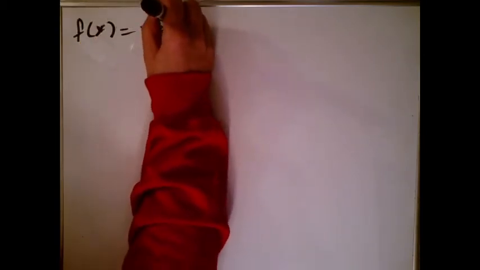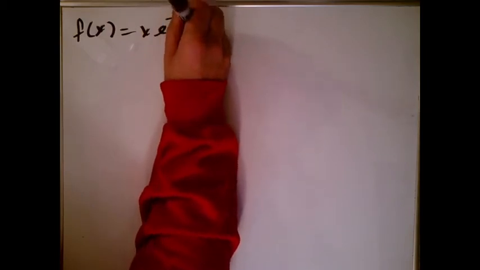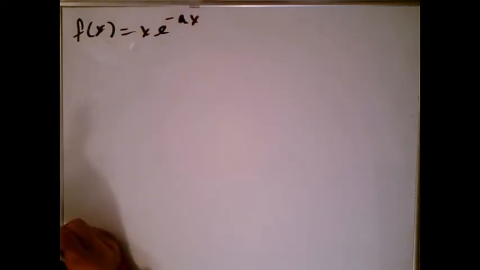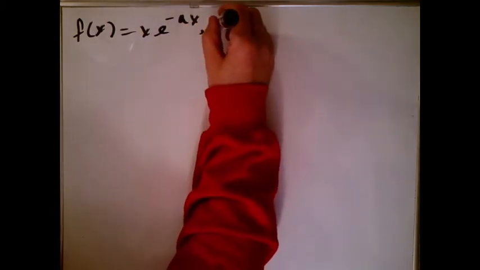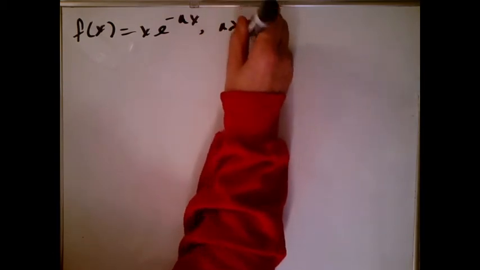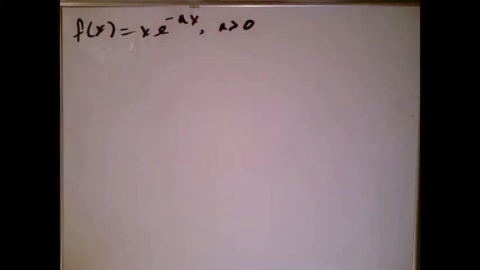Okay, what we want to do for our first graphing question is do a function that shows up actually a lot in statistics and probability. It's not quite the bell curve. It looks actually in the end a bit like it, and hopefully we'll get to see there. What I want to do is graph the function x times e to the minus ax, where a is some constant bigger than 0. I'm going to do this in 3 little videos.